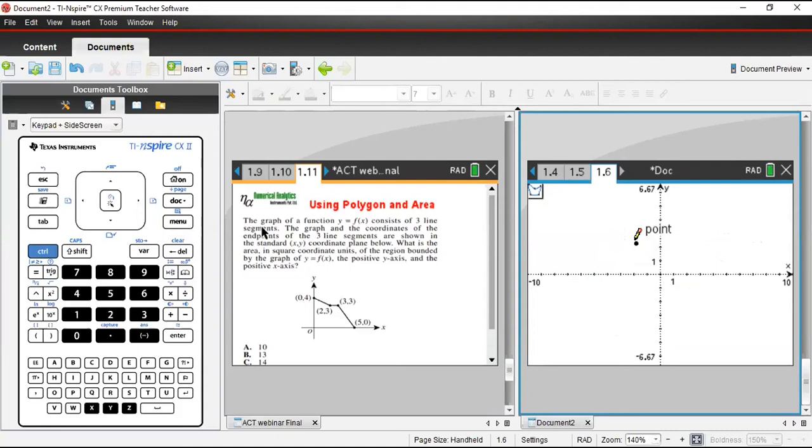So to do that, just use your bracket. It will pop up and ask you about the coordinates, x coordinate and the y coordinate. So first 0, just hit enter, 4 will give you the first point. For the second point, again press open round bracket, and then write 2, hit enter, write 3, it will give you the second coordinate. Then again bracket 3 comma 3.